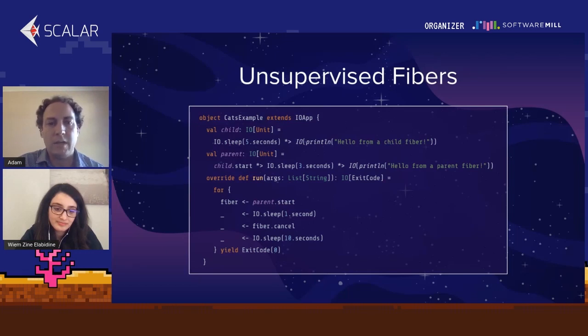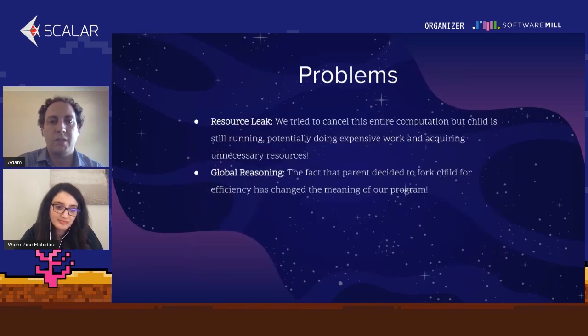And there are other combinators that we could use with this effect system to make sure that interruption did happen. But it's a little bit of a gotcha for us, where if we just write code in the ordinary way, we end up with this potential risk of a resource leak. And it also interferes with our ability to reason locally about our program.